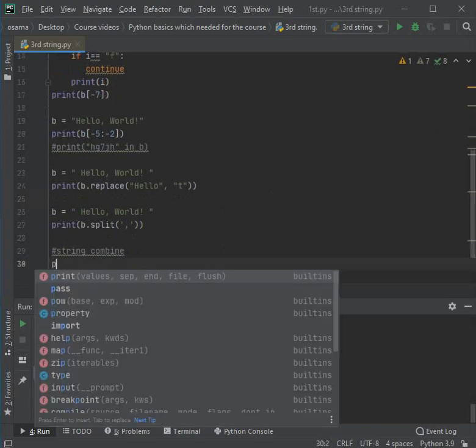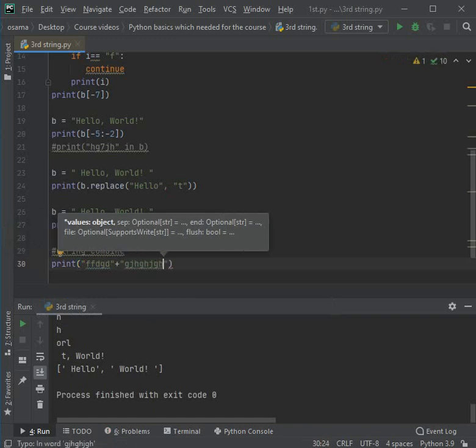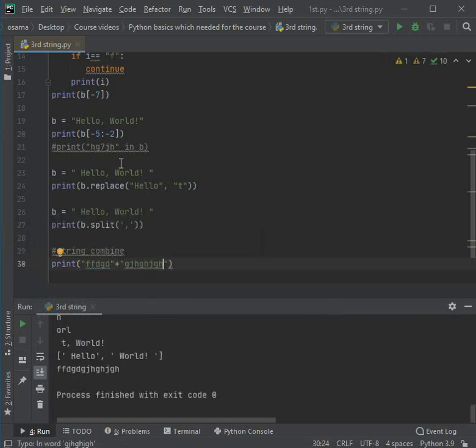If you want to combine two strings, just type the first string, plus, the second string. You will notice that Python combined them together. To make a space between those strings, just put a space after the first, like this, or a space at the beginning of the second, like this.